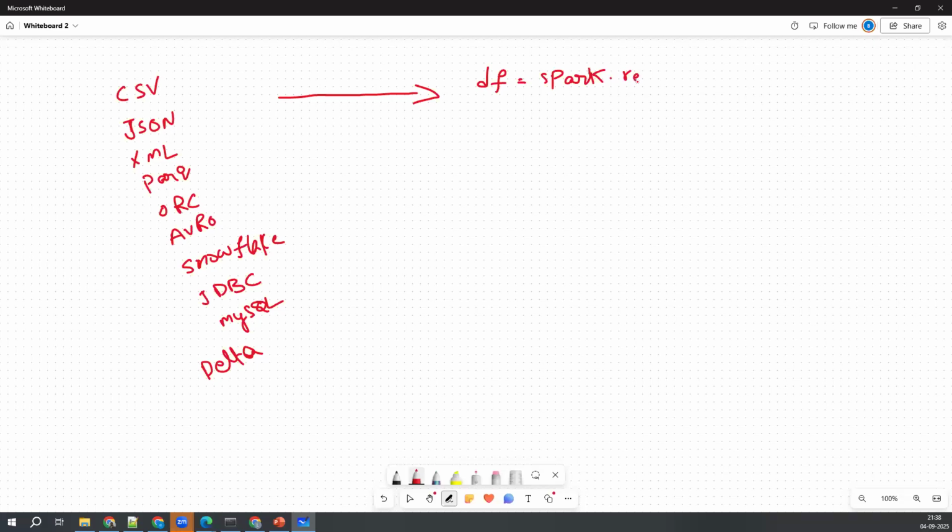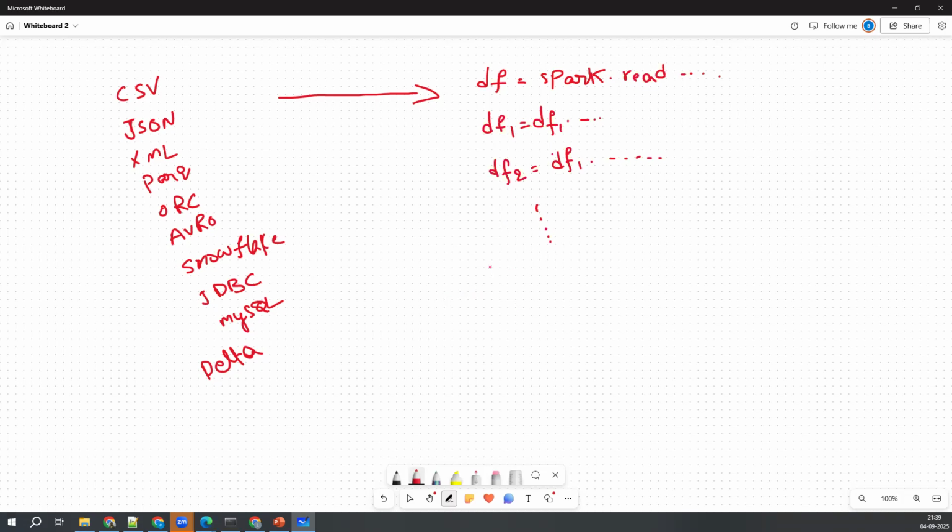So the spark.read command is there. With that, we have to read the data from any one of these files, of course. On top of that, after that, we need to perform the transformations. So df1 equal to df dot, let's say you want to filter some records, you can filter that. Now df2 equal to df1 dot perform some operation. Like that, we perform some transformations on top of the existing data.